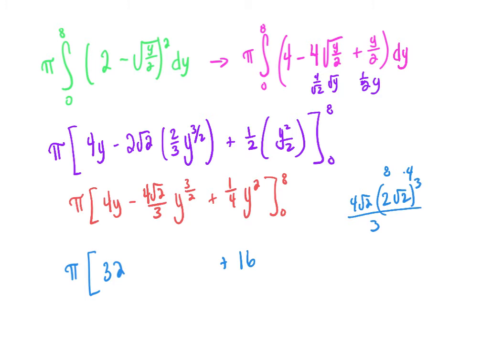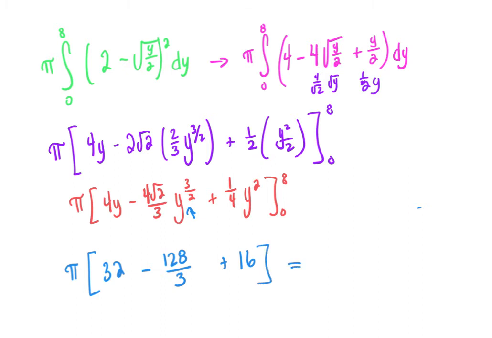The truth is, at this point, even if you don't want to do that part of the process, you can plug in an 8. So if you plug in an 8 right here, plug in an 8 right here, plug in an 8 right there, you end up with 128 over 3. You can plug in your 8 and you're going to get it. That's what you're going to get there when you multiply 4 times the square root of 2 times 8 to the 3/2. And then if you get a common denominator here, you're going to end up with 16/3.